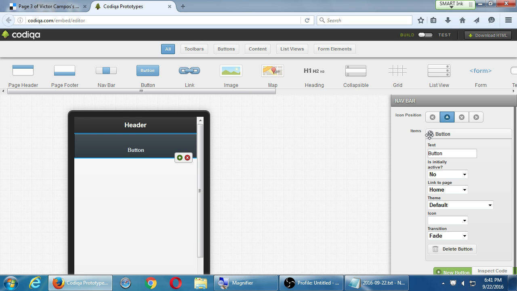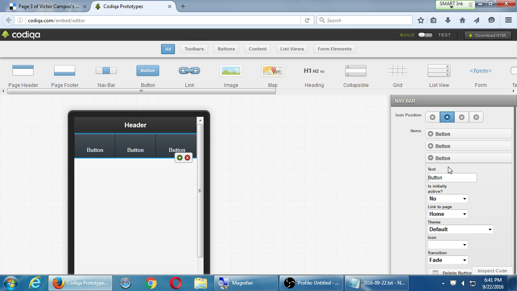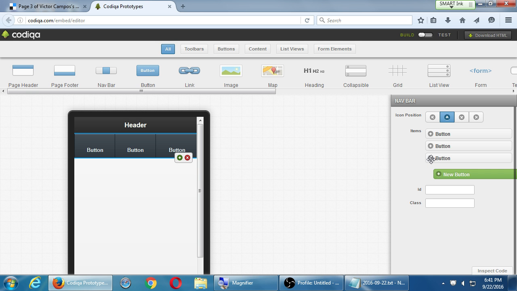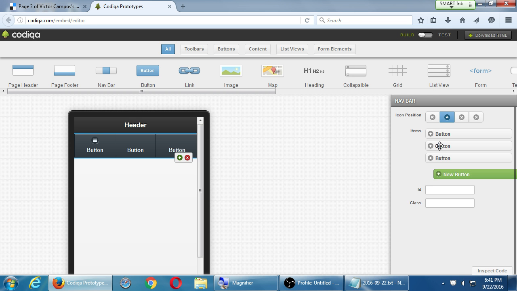And there's a button on the right side. I will add a new button. New button. Right? Because we need a home, art, computers. Drag navbar and then add more buttons on the side. You have various properties. There's properties of these elements. I'm not going to spend a lot of time tweaking these properties here. Again, if I refresh or back out or come back, I'll lose it all. I don't want to spend too much time working here. I just want to put together a quick interface and then download it to use in Notepad. Maybe I'll just put some icons just to have something.